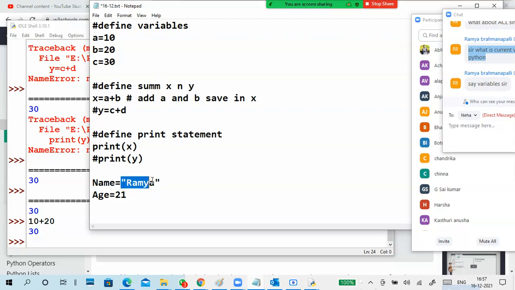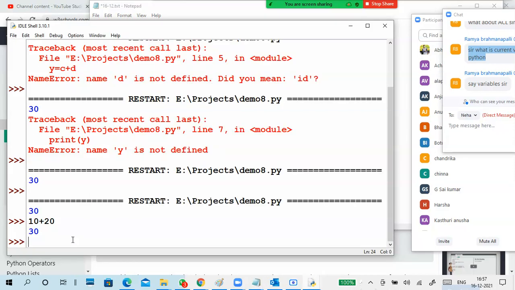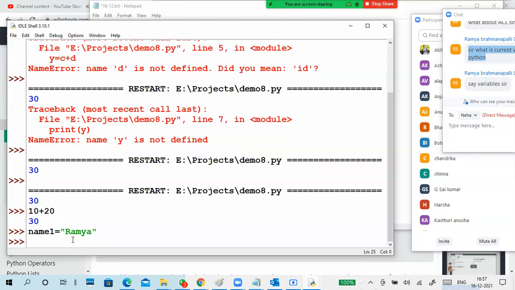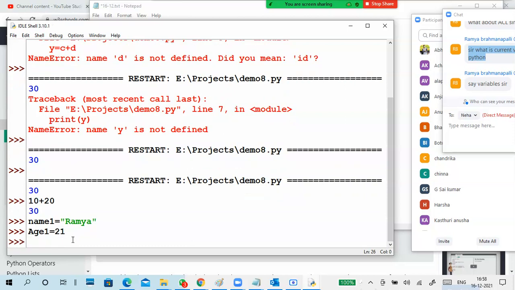So a value can be a string, or an integer, or a float, or anything like that. So we'll see. I put name 1 is equal to Ramya, age 1 equal to 21. So this is how to assign a variable. Simply to understand, name 1 is a variable, and the value for the variable is Ramya.